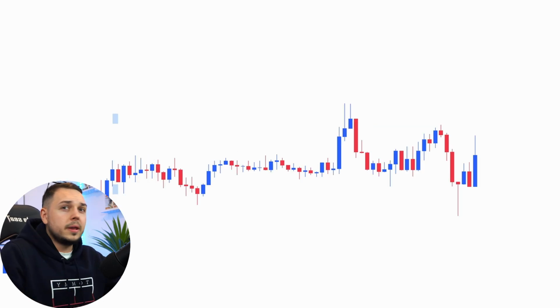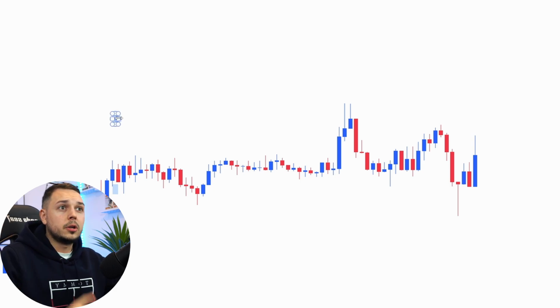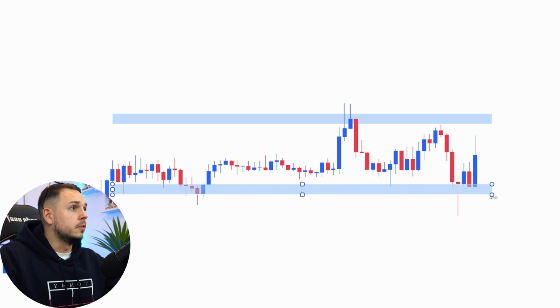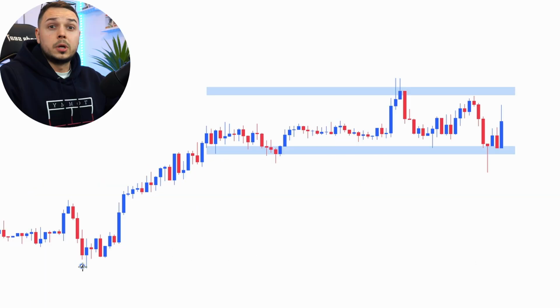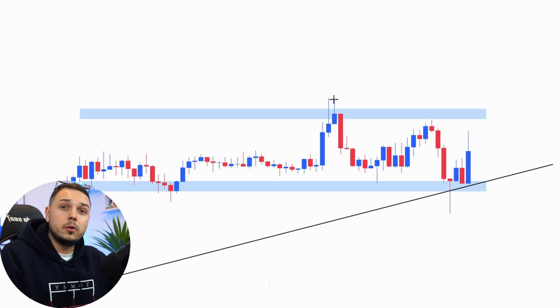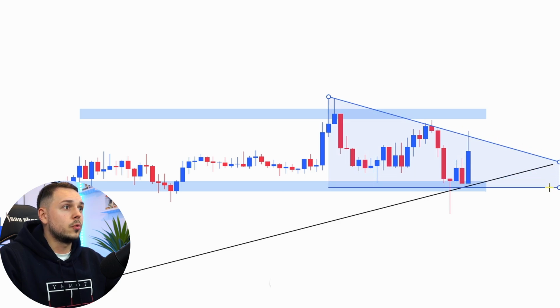Okay, now let's combine everything we learned and identify some trading opportunities. So we're currently on the Euro USD 5-minute time frame. We have this nice little resistance area, and we also have a support area as well. We could potentially draw a trend line over here. It makes sense. And we also could use a flat top and bottom just over here. We can see the squeeze. And if we drag this along, we can see the support area, just to make things a little bit cleaner and clearer.